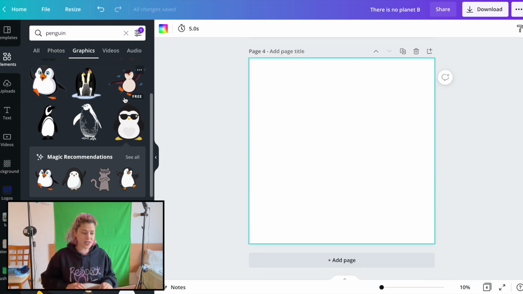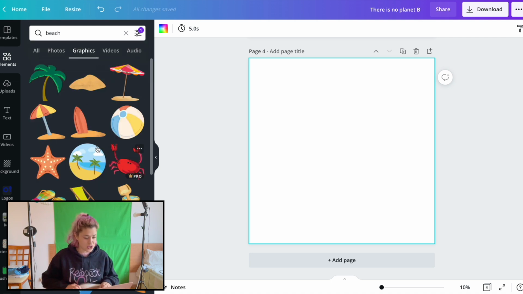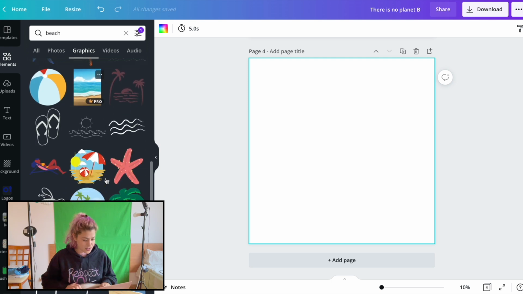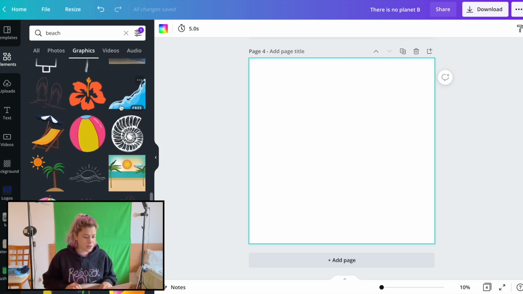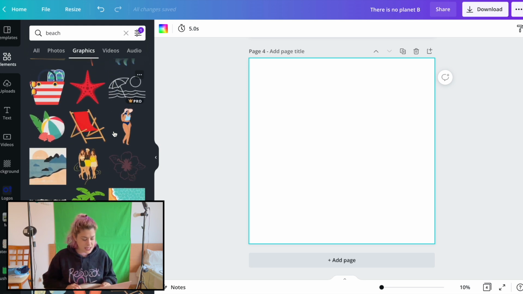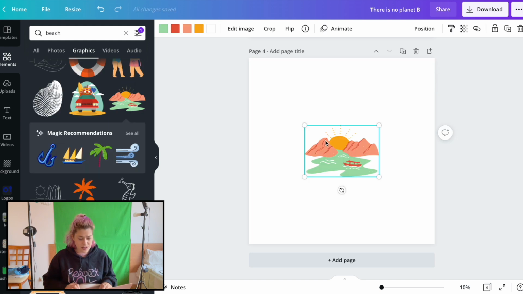Let's move on to another design. And I keep remembering seeing that "leave it better than you found it," and it's always like a beach or mountains. So let's just try and find graphics of a beach. And I was thinking to try and find something with like dirt on it or people on it or something that will inspire me. So I'm just scrolling down and I like this one actually.